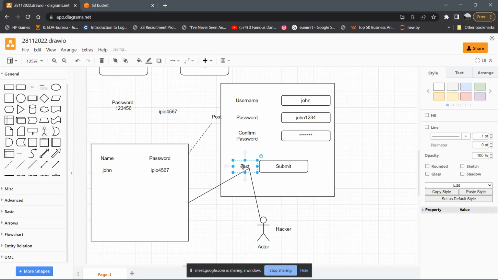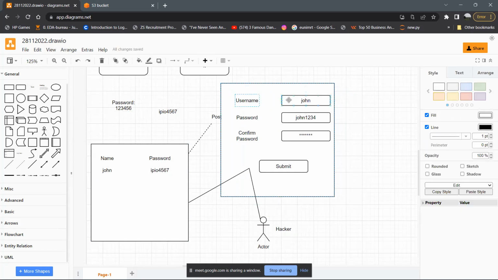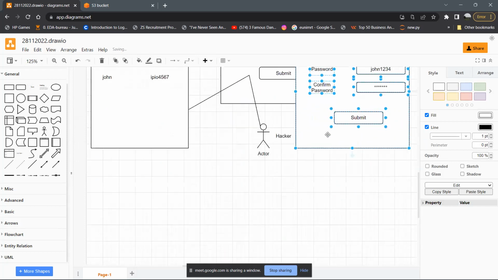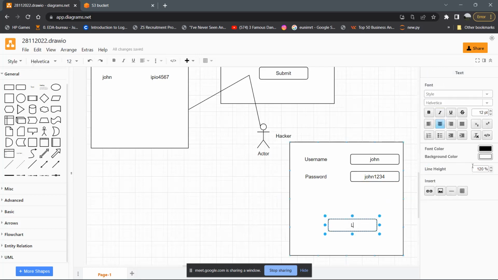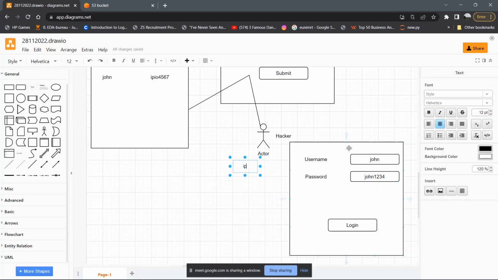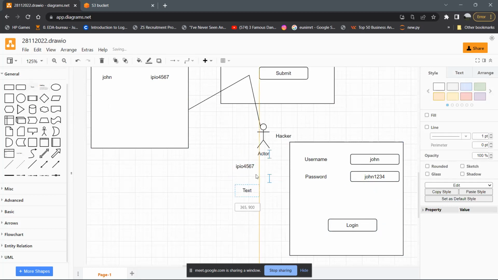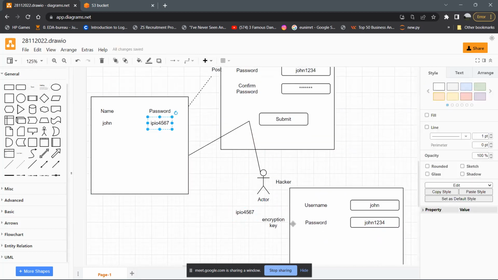So what happens is that now whenever the user is logging in with this password, this will be converted using an encryption, then this will be compared to this and then only he will be logged in.